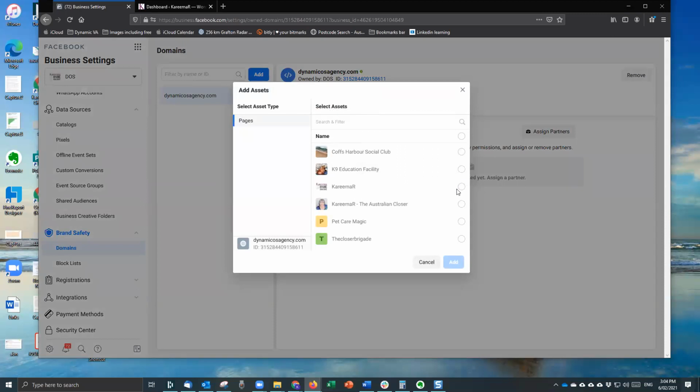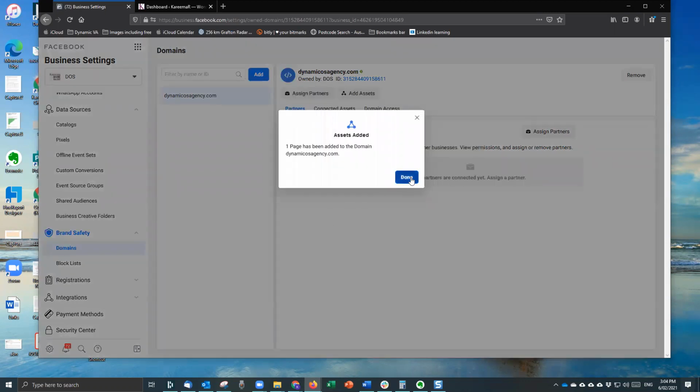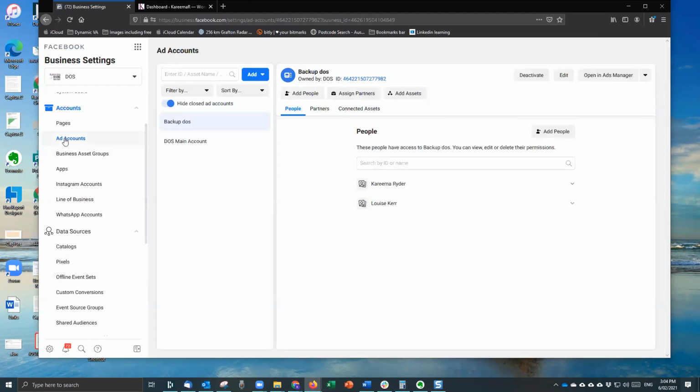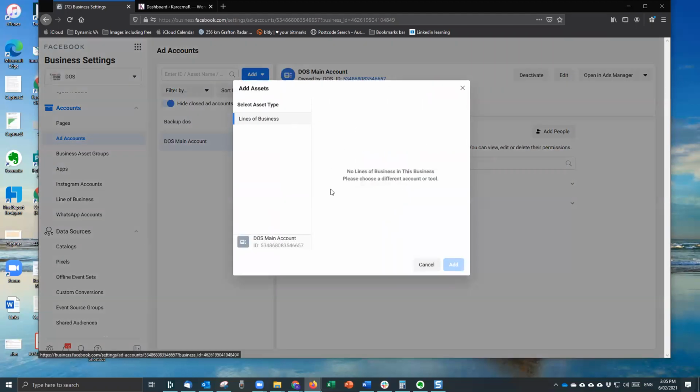assign assets. That'll do for now. I'll sign that one. And go back up into the add account. Add assets. This is a different account tool.